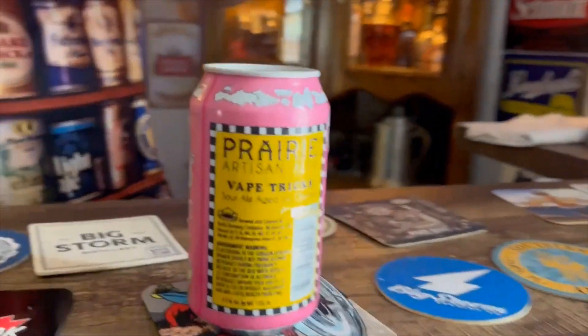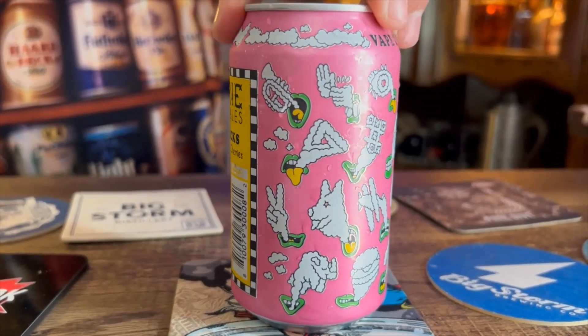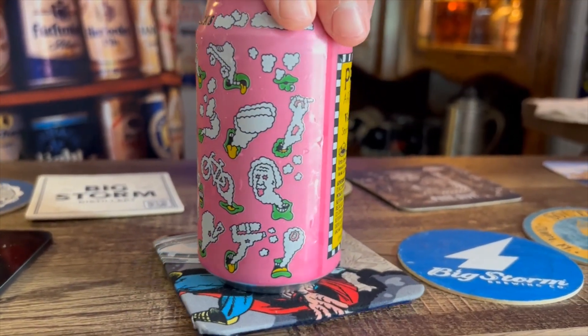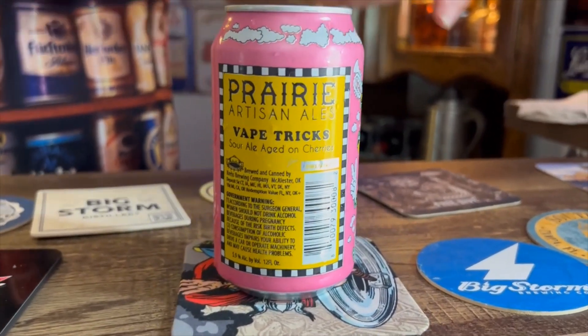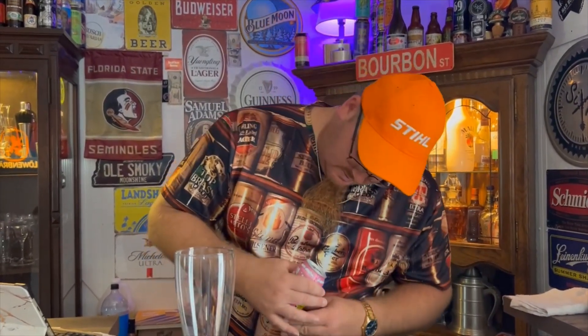Online: Vape Tricks was their first year-round sour ale — they've been sipping on it for years and it still hasn't gotten old. The perfect pairing is a ribeye with a chili crust. A little bit of spice and fat makes the cherry tartness really sing. They also recommend listening to bluegrass music while sipping — glorious. Their tap room is in Oklahoma City and the brewery is in McAlester.